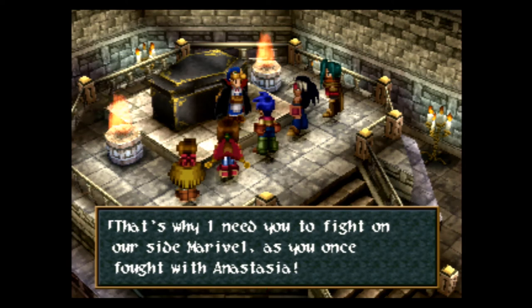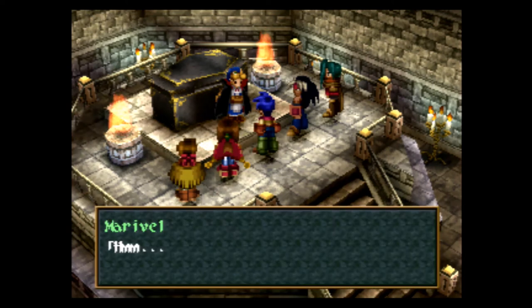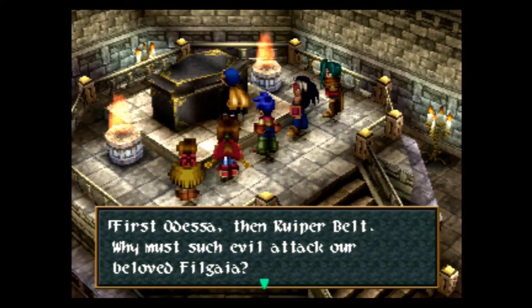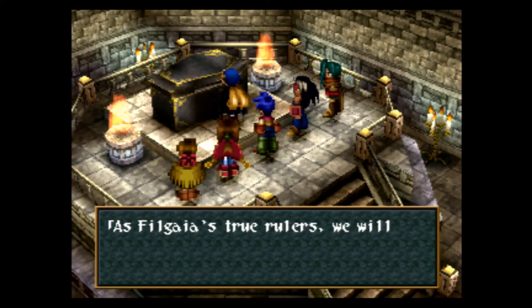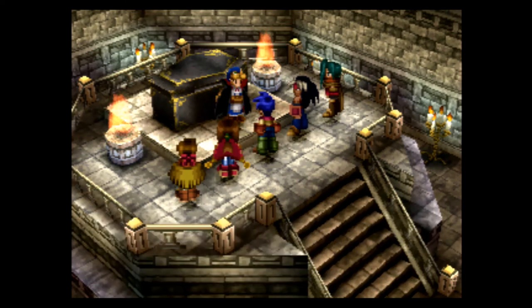Yeah, I mean, you helped out her. Why don't you help out us now? And her descendant, too. Yeah, I know. I'm right there with you, Marivelle. If it's not something, then it's something else. It's just never-ending, isn't it? Oh, really? Great. So then you are going to help us?